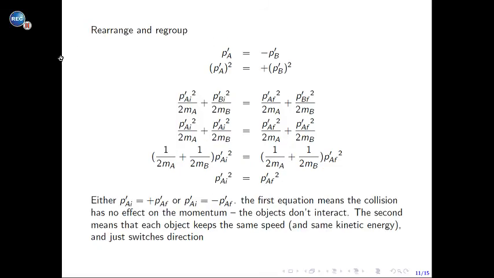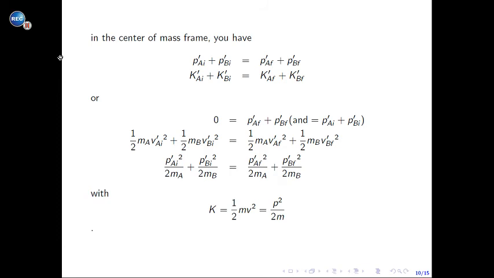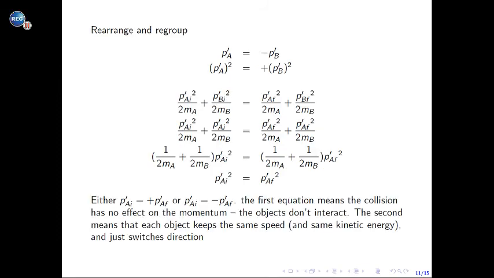Right. So we can solve this system, and I invite you to work through it. But the punchline is the square of the momentum of block A is constant in this center of mass frame. Now, one version of that is that it never collides, it just keeps going. And the other version is that it reflects.